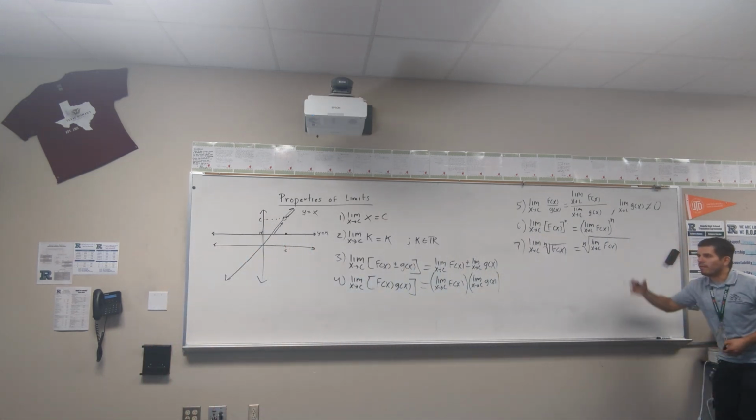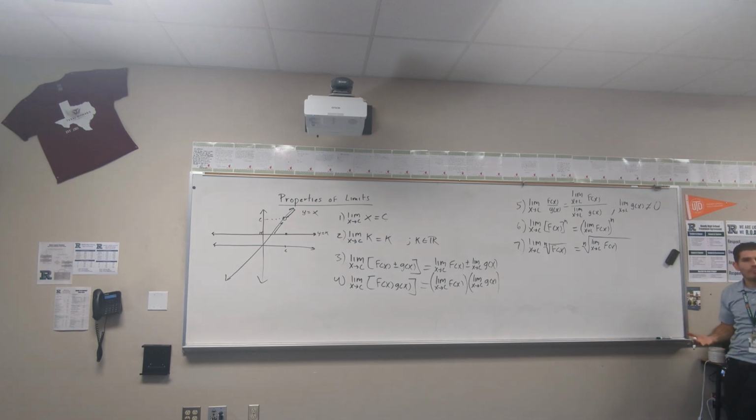Okay. Look, along these lines, I can keep writing more and more properties. For example, I could take the log of a function, right? So then what do you think I would do? Take the limit on the inside of whatever happens, and then take the log of it. Does that make sense? What I'm trying to show you with these last two is that you can basically focus on what is happening on the inside of a function, and then take the log, take the square root, take an absolute value, whatever is happening. Fair enough?